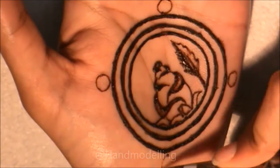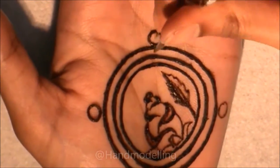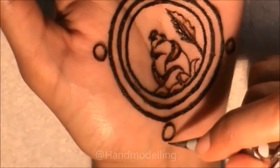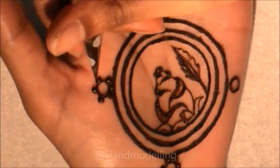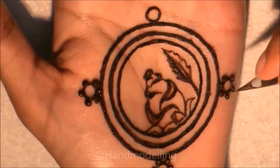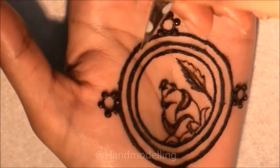The four mini circles I've just drawn out need to be placed at 12 and 6 o'clock and 9 and 3 o'clock. I'm putting dots around the four mini circles and then afterwards I'm going to put dots around the large outer circle in the middle of my hand as well. I'm going to make sure that the dots are perfectly separated by putting a dot directly in the center of the line and then putting dots on either side of that center dot.